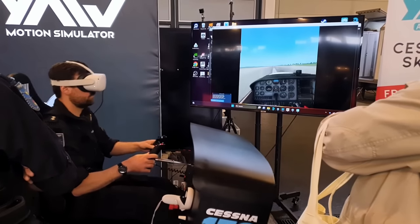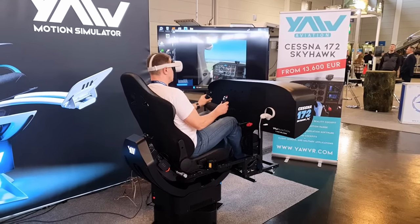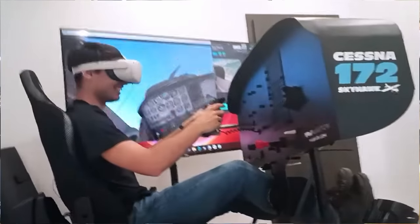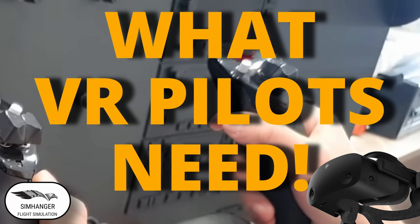And I think it's worth mentioning — for VR pilots — this doesn't need to be tied to a motion simulator. A static cockpit would do the job just fine, to suit individual preference. Well, if you've stuck with this ramble this long, thank you very much. Stay well, look after yourselves. I'll see you all again very soon. Bye for now.